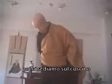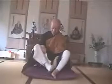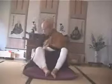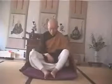Then we will sit on the cushion at the center, like this. And if we wear socks or such things, take them off. And first, there are two postures of legs.